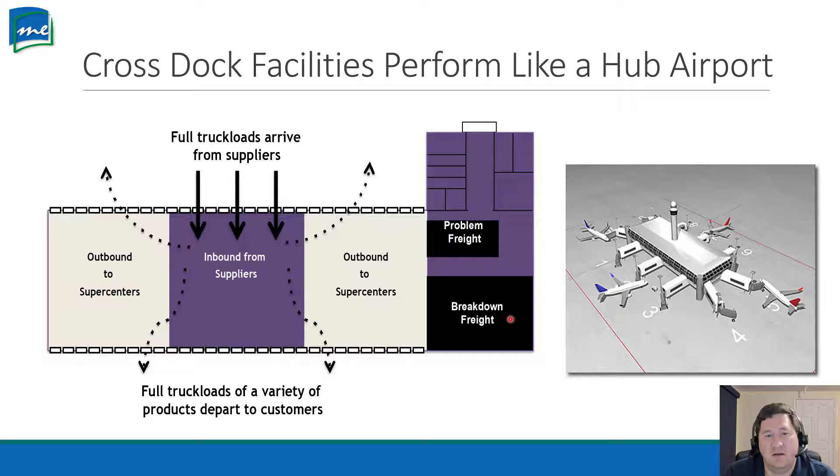Breakdown freight is where mixing, matching, customization, and kitting happen. Think of cross docking just like a connecting airport — you come off one plane and get on another. Same with a bus: you get on a bus to a Pittsburgh terminal, then get on another bus to New York City. Same with rail and subways. It's a very common concept — this is just for freight and our products.